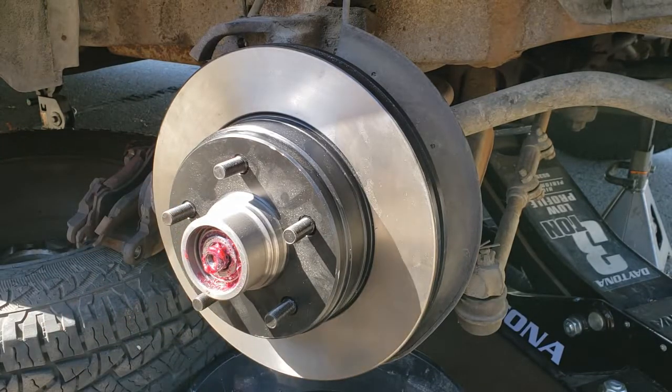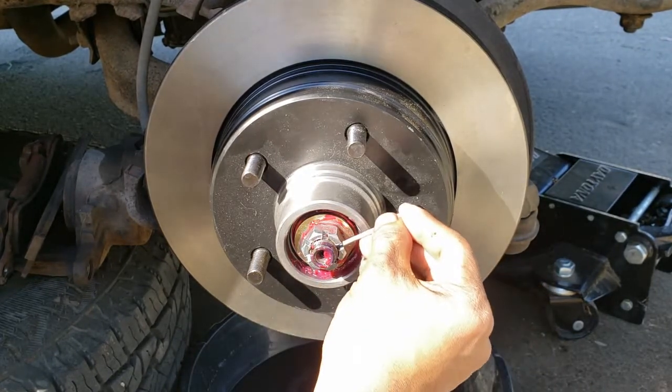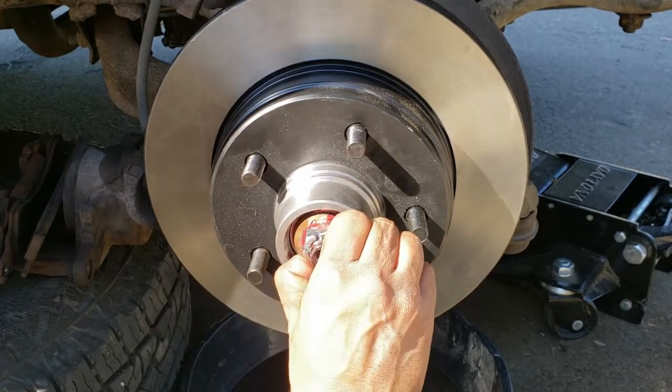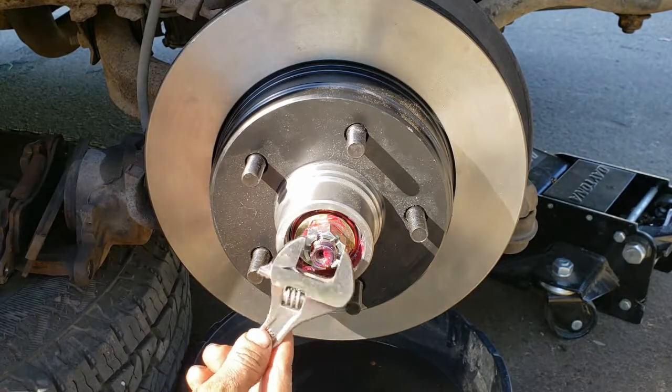Now we tighten it, we put in our washer, castle nut, cotter pin, and then dust cap. Now we're gonna properly tighten down this castle nut. Keep in mind the hole where the cotter pin is. We're gonna hand tighten it as much as we can, and then give it a small push.